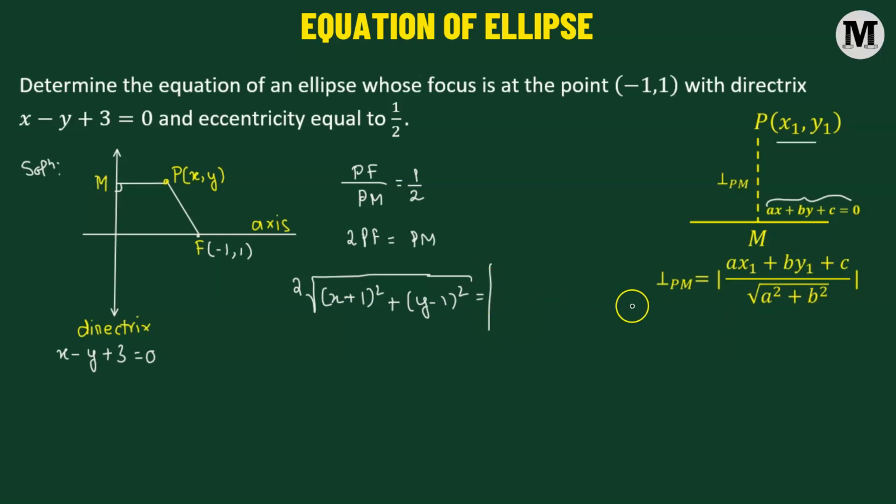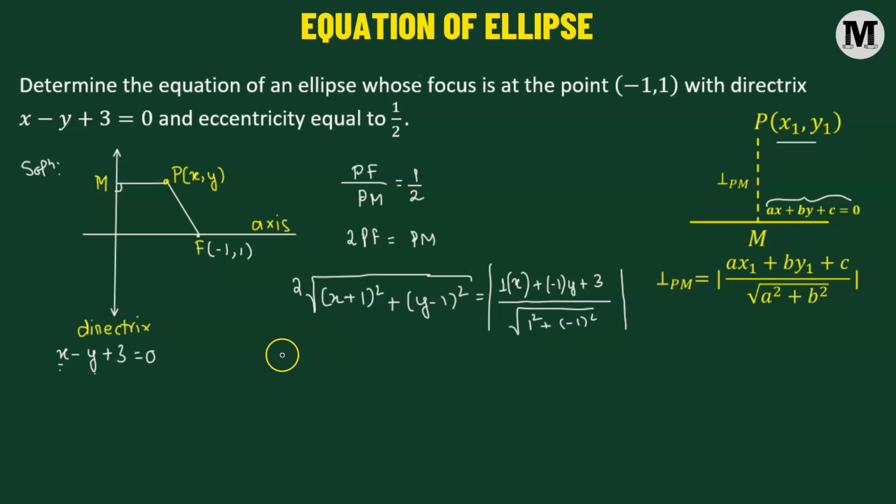So here we have the absolute value. Inside the absolute value, we're going to take a ratio. We'll start with the coefficient of x of the directrix, that's 1. 1 will get multiplied to the x coordinate of point P, so that's x. This will get added to the coefficient of y, that's -1, which will get multiplied to the y coordinate of point P. And then this will be added to the constant term plus 3. We're going to divide it by the square root of the sum of the squares of the coefficients of x and y. That means we take 1 squared and add it to (-1) squared.